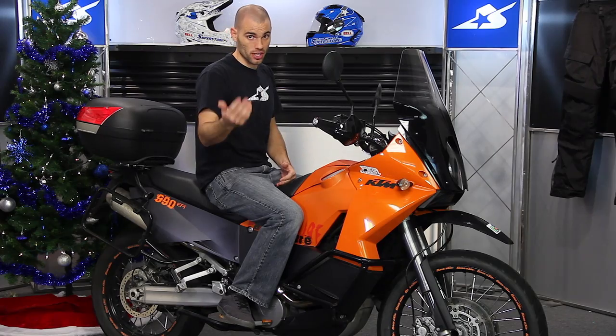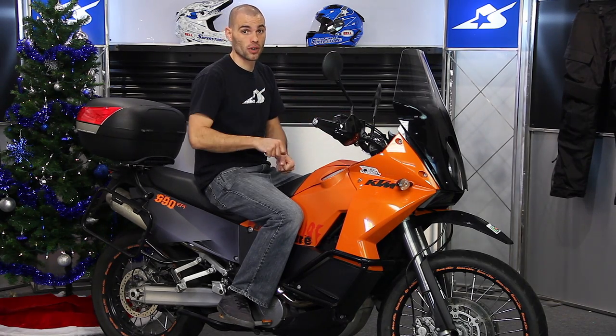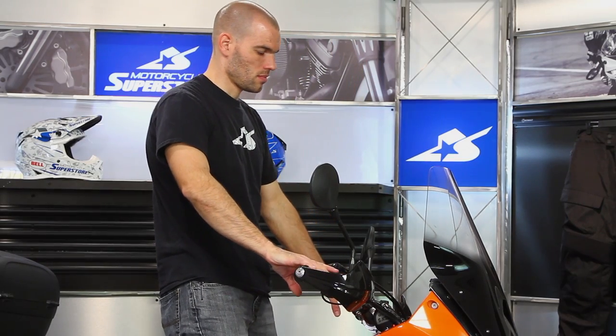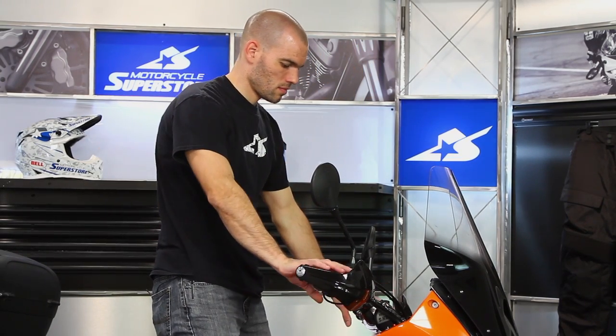Remember, focus on proper riding position. Engage your core muscles. Use that to get the weight off of the handlebars. This is really important for sport bike riders. A lot of weight on the front end, that's going to give you obviously more chances to push that front tire. So try to get your weight off the bars, have a loose grip on those handlebars, those grips, and try to be relaxed. This is something that will come with more practice and more experience, but it'll help you be a smoother rider overall, even when it isn't wet outside.